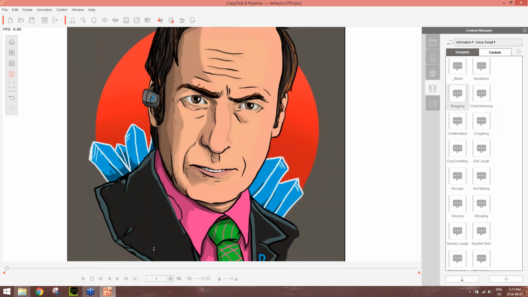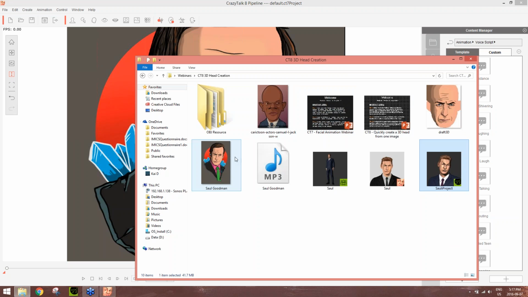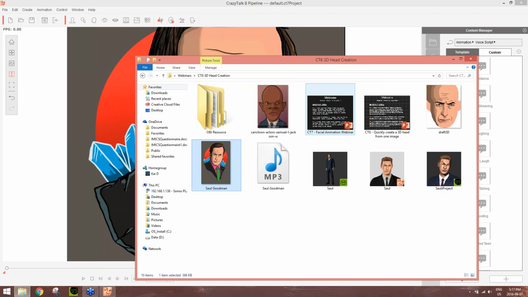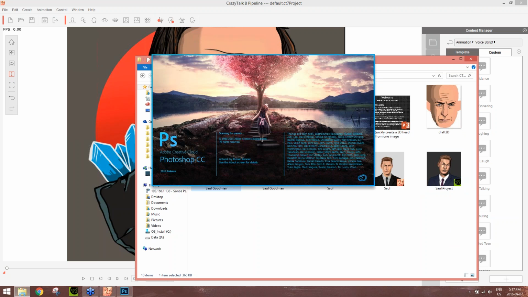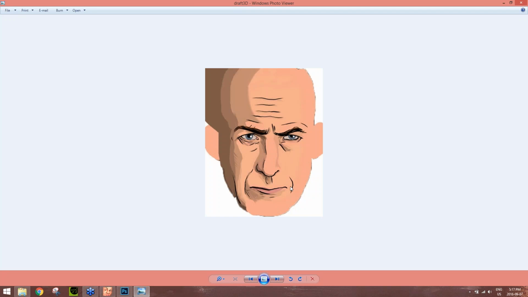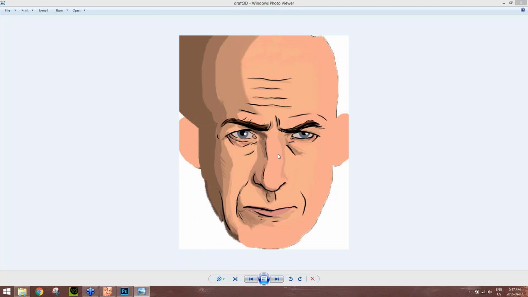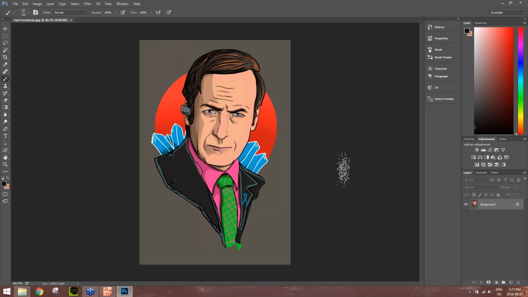Now what I'm going to do is talk a little bit about how we can use the create a 3D head, and we're going to kind of customize our original image. So I'm just going to go into my folder with the original image right here. You can see this is the one right here. I'm going to load it up in Photoshop, because there's a couple things that I can do with this image to make it a little bit better. And this image over here is actually what we want to end up with, something like this. I know it looks strange at this point, but when you map it to a 3D head, it actually looks okay, because CrazyTalk 8 creates some artificial blending into the sides, the regular texture for the character's face.